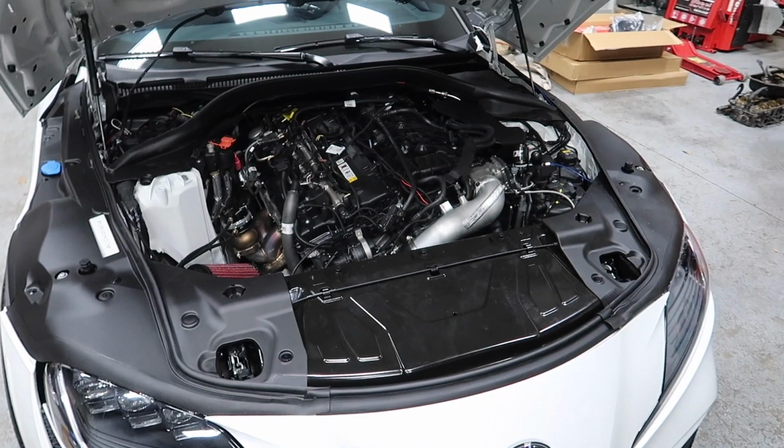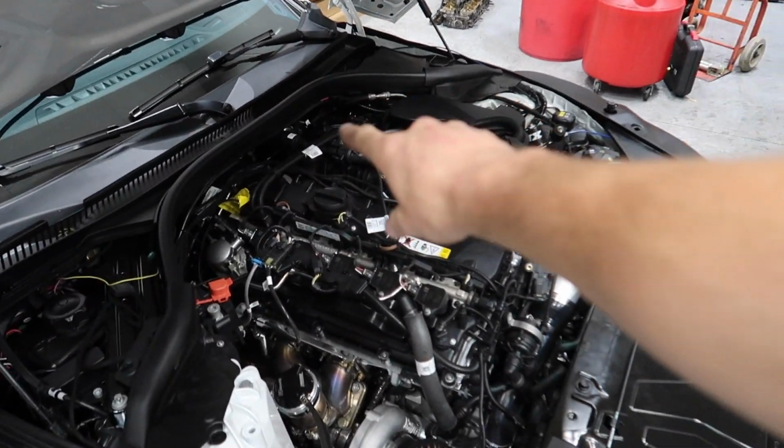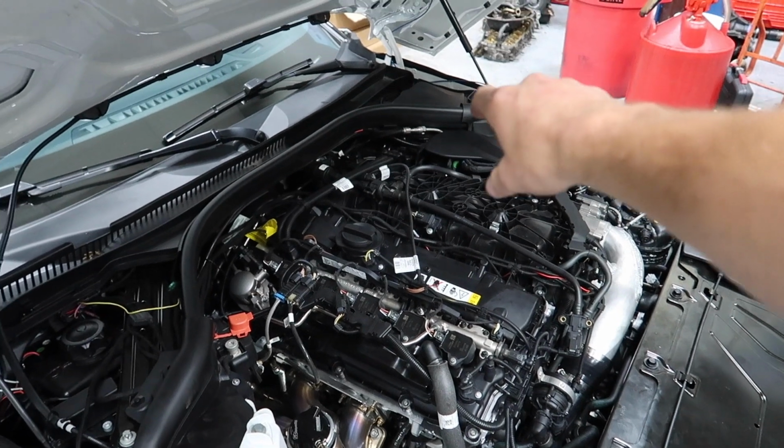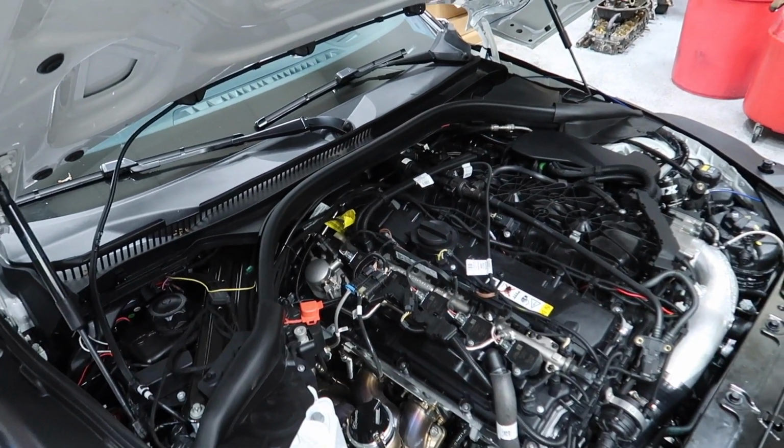I got it all back together. It starts and it runs, but it's still got this crazy misfire at idle. I'm pretty sure what happened, since the car had a cracked manifold in back, I think maybe cylinder 5 and 6 were running a little bit rich and probably fouled the plugs out. Unfortunately, I have to wait till tomorrow for the new plugs to come in, but I'll get those changed out and then the car should be ripping and good again.